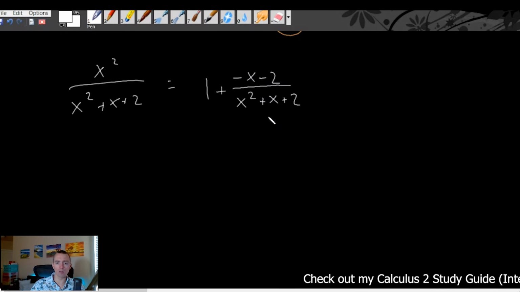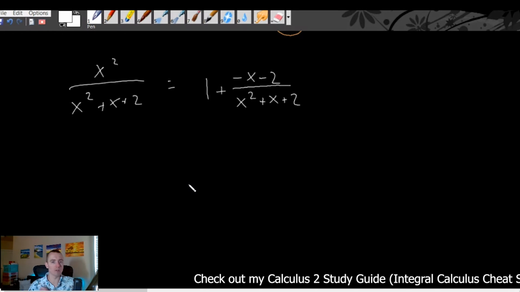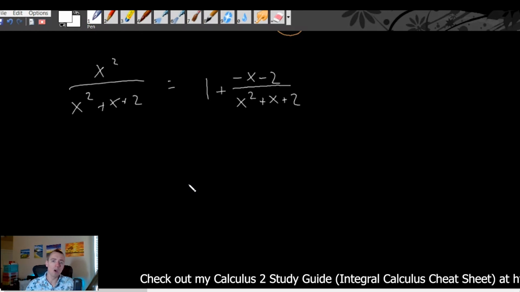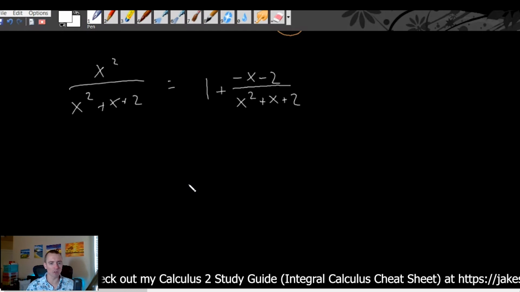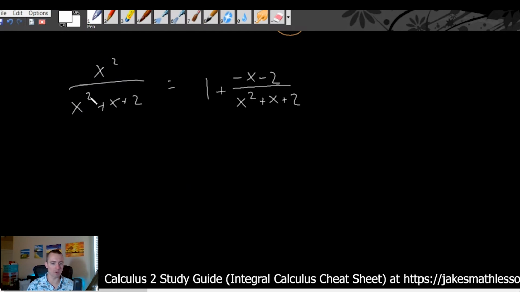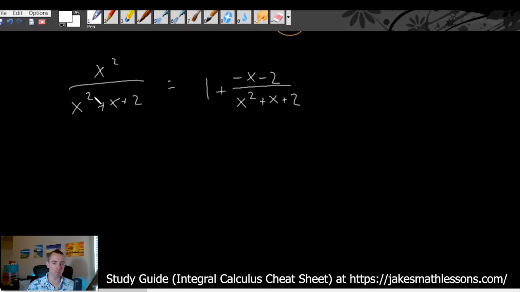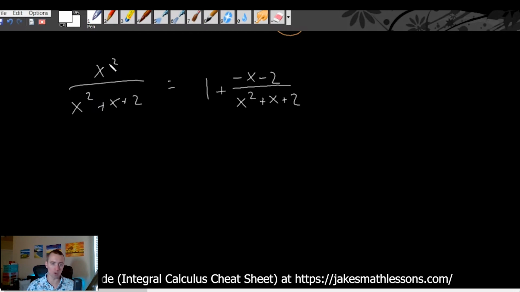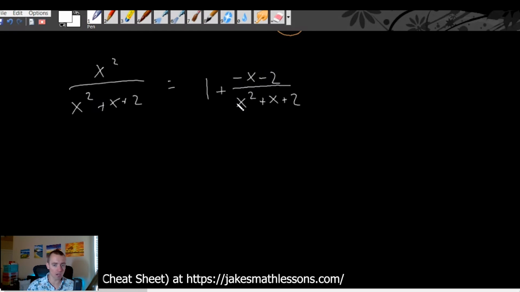That long division really just gets us to a point where there's another method that we can actually apply. All the other partial fraction methods don't really work if the degree of the top and the bottom is the same, or if the degree on the top is more than the degree on the bottom. Now that we've gotten it to the point where the degree on the top is less than the degree on the bottom, we can actually break that up.